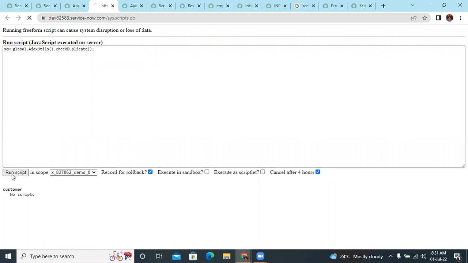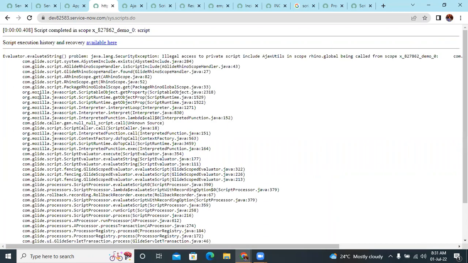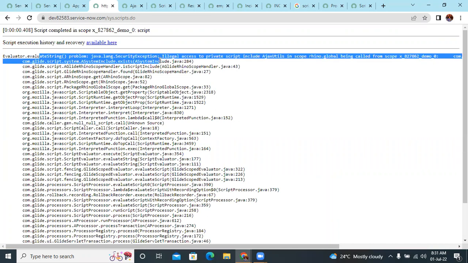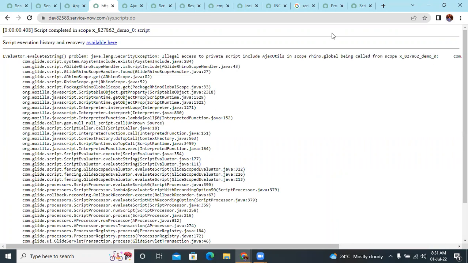So if I run the script, it is giving me an error. It says illegal access to private scripting glue Ajax util in the scope of global being called from this particular scope. So here there is no access to call that particular script include from global.